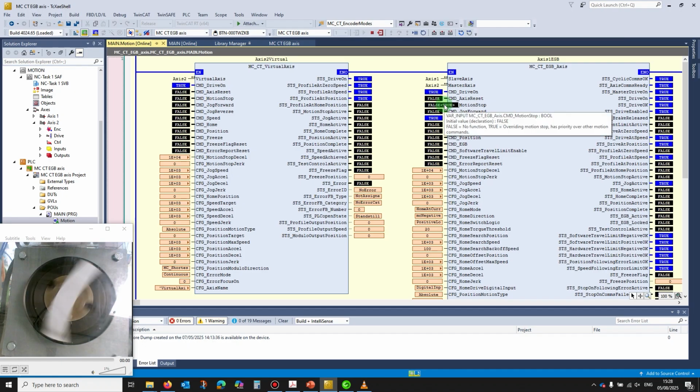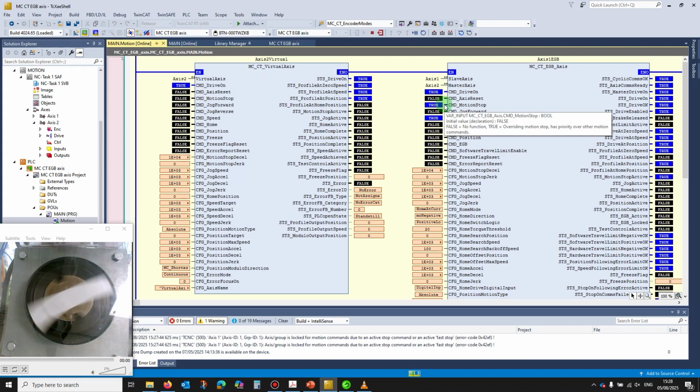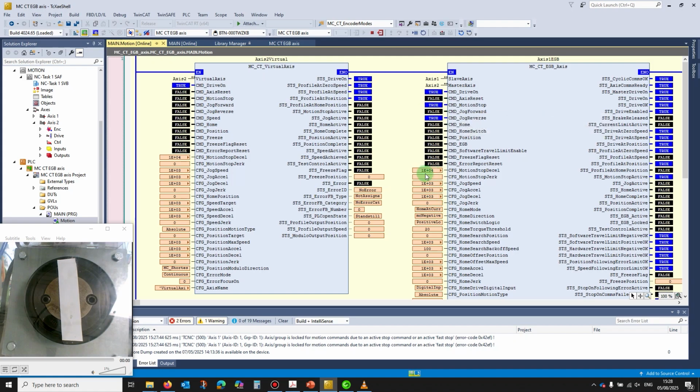So I'll just show you the motion stop, what that does. Motion stop does a controlled stop that's overriding. So no matter which reference you've got connected, this one is the boss, this one takes over. So if I tell that to stop, it'll do a rapid stop at the rate that has been defined here. And then in order to get the axis to go again, you have to unset those, and then you can begin to jog. So there we go, that's those.